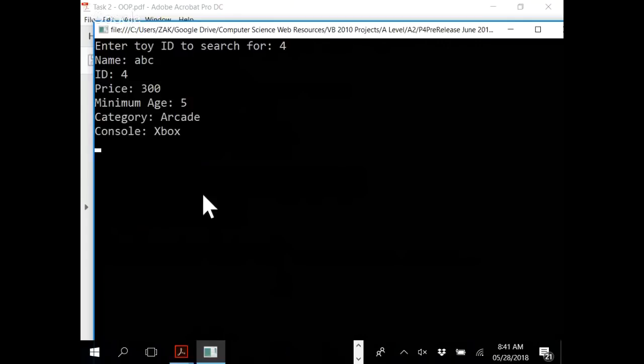So what's the science behind it? It first looks into all of the computer games. If it is found, it shows it and sets the flag to found so that we don't look into vehicles anymore. If it is not found, the flag remains false. It gets into vehicle then, and looks at every single object. It is a linear search. Linear search means a search which goes one by one.